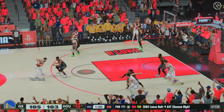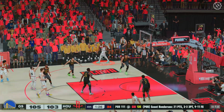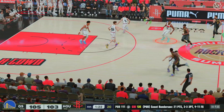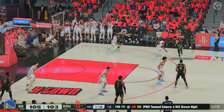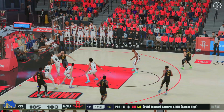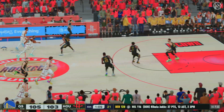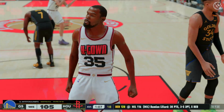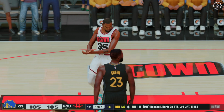Van Vliet outside. To tie it up. Rebounded by Hield. Hield's got his 7th rebound of the game with that last one. Antetokounmpo finds Curry. It's hauled in by Houston. Thompson's got his 5th rebound in this one. Pass to Durant. And that one goes in as he's fouled. It'll be 3 points if he converts the free throw.